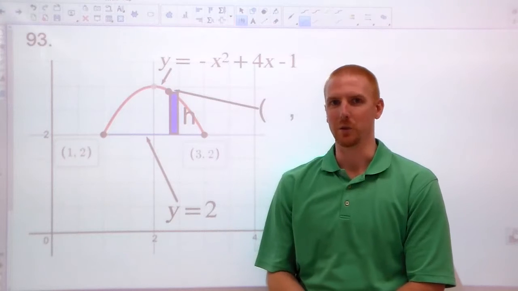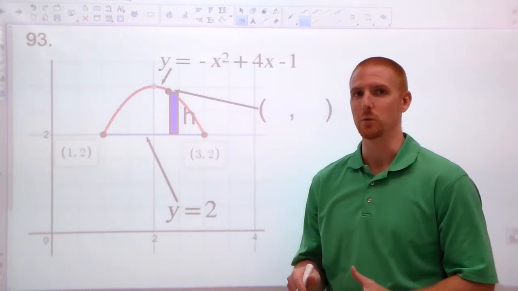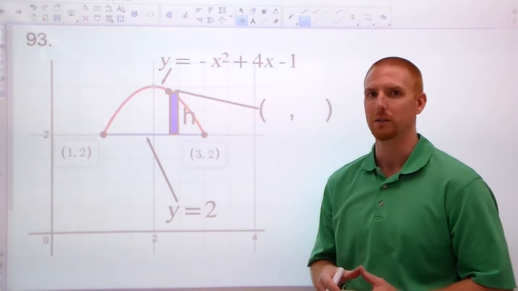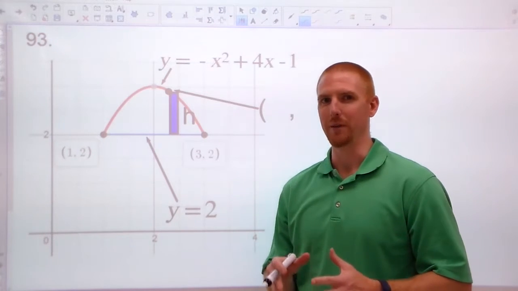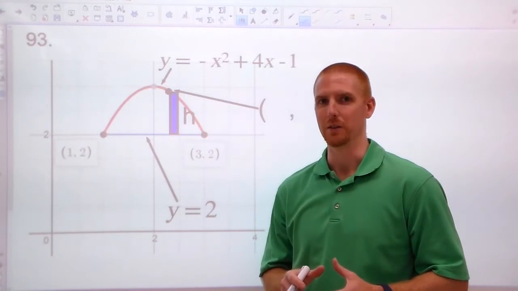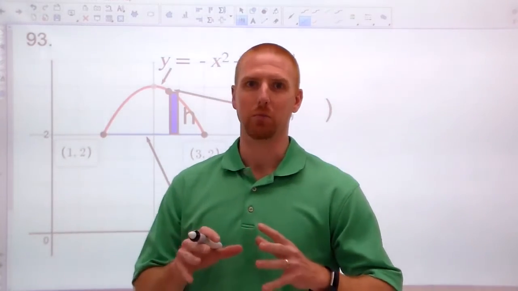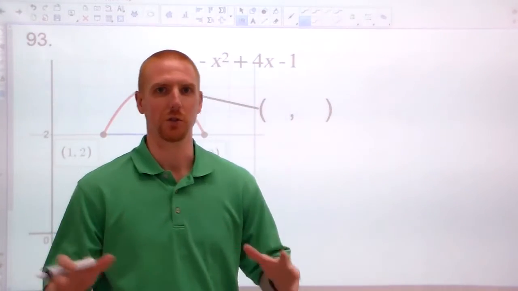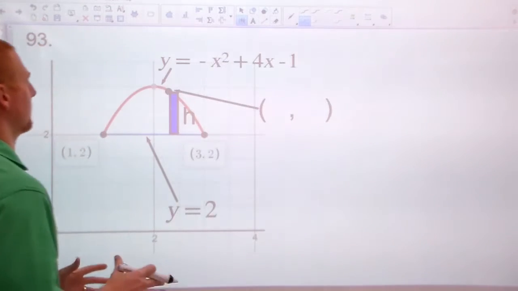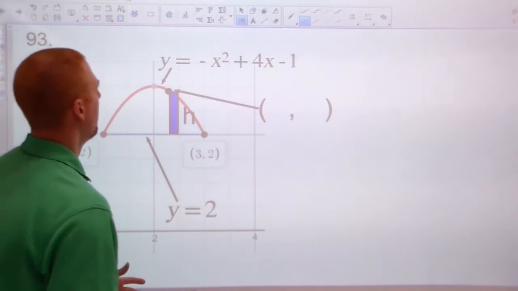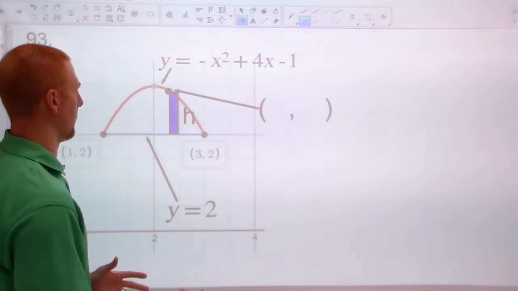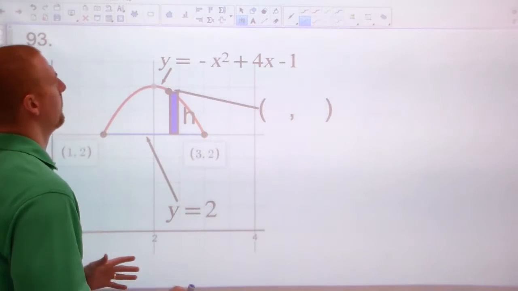So I usually get all kinds of questions about this one. This actually becomes one of the main ideas in calculus. If I had to name the 3 main ideas that I remember from calculus, this is one of those. I mean, I'm talking like the 3 main branches calculus gets into. So this is a huge idea. It's something you really need to make sure you understand. So let me kind of talk you through what you're looking at, because it's kind of overwhelming.